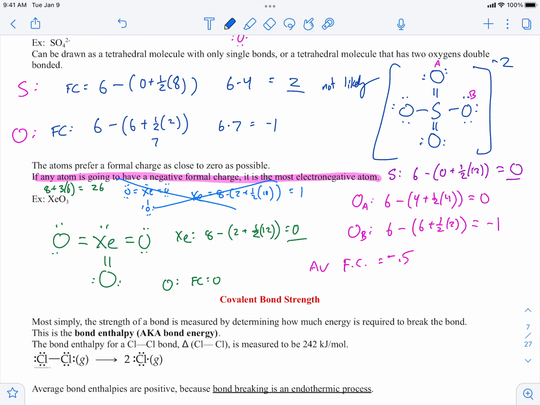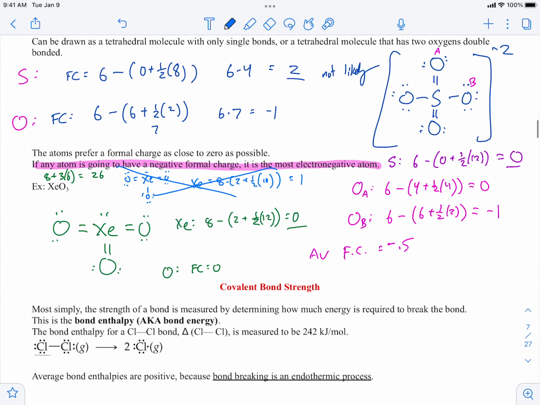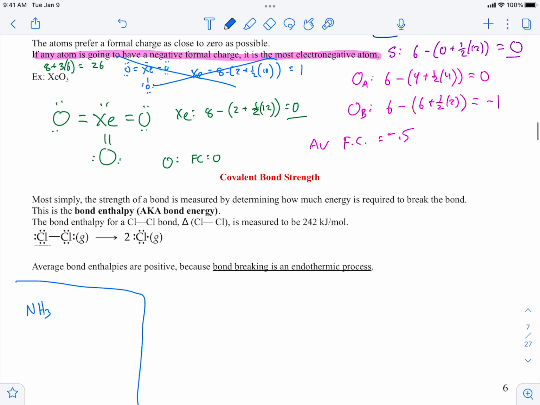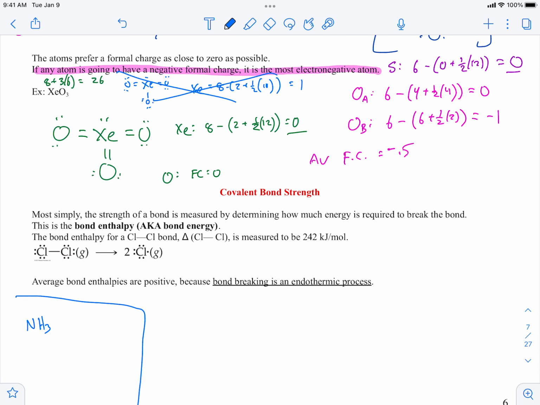Okay, let's do one more, because I feel like this is such a weird thing. We need a little bit more practice. I'm going to carve out some space here. Let's do formal charge for... No, do a simple one. Yeah, Mattia. So can xenon have 14? It's super odd, right?